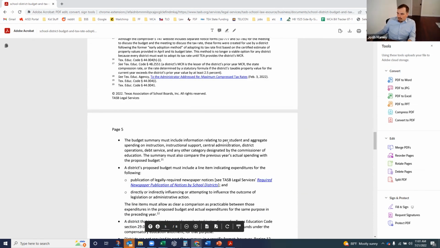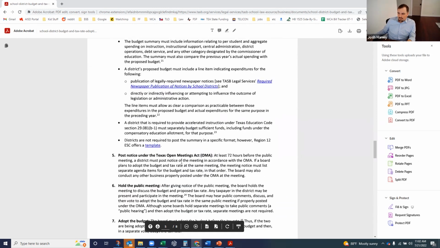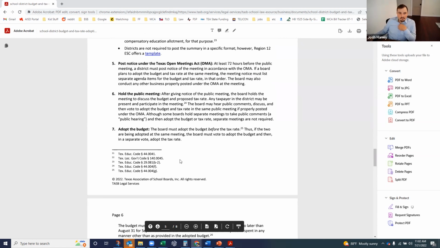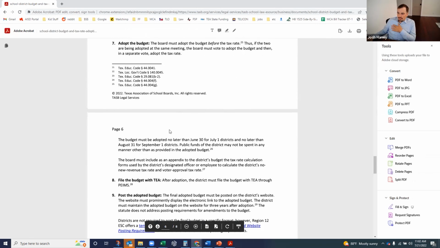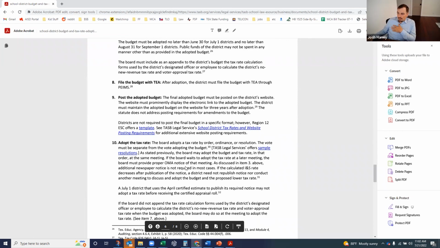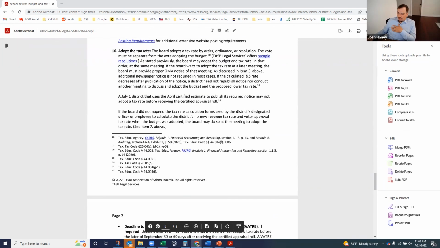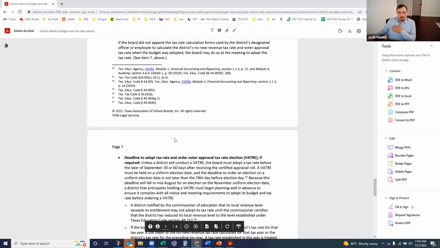Each summer, I print this out, and this is my Bible for the summer. I'm constantly referring to this document to make sure that I'm not forgetting anything and that I'm checking all the boxes for our clients. And so this is a really useful document for us at Mokasey. And if you guys haven't seen it yet, I would definitely print this out each year and have it handy when you're going through your tax rate adoption process.